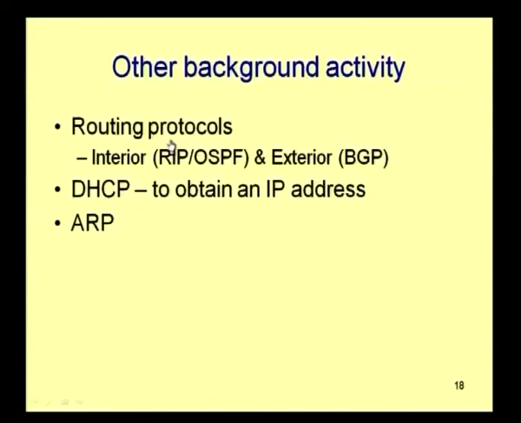What we have looked at is just what is happening at the end machines. We have assumed a number of things in terms of the background activity. So, let us take a quick look at the different background activity that would be required. In terms of routing protocols, look at the different things that would actually be done. There would be some interior routing protocols running on the network. There will also be some exterior routing protocols running on the network. That is, we talk about inter-domain and intra-domain routing protocols.